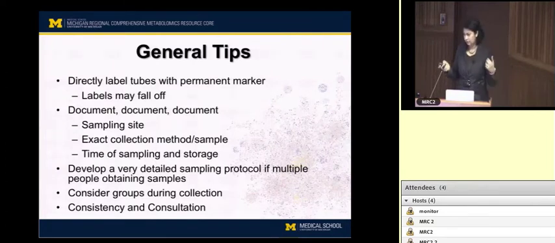And consider your randomization during collection as well. You do not want to collect all your control in one day, all your cases another day, because you could have daily variations in sample collection that could cause artifacts in your study. Therefore, you want to randomize your groups. You want to do a little bit of cases and controls in one day so that you are spreading out the variability and getting a clearer answer. And as I said before, consistency is key.